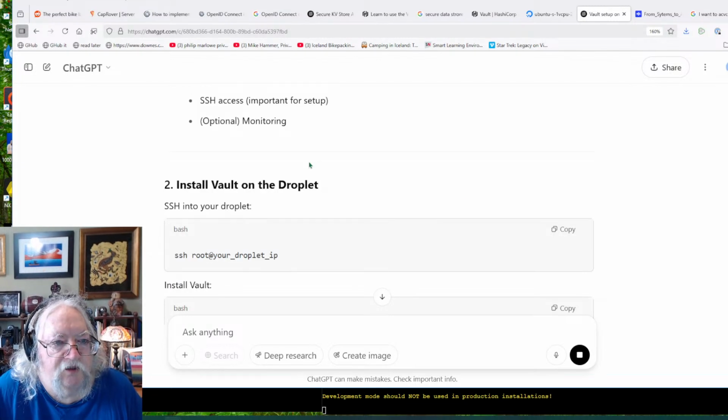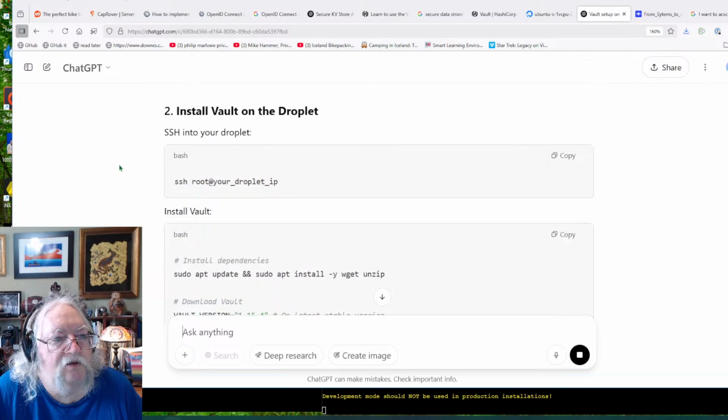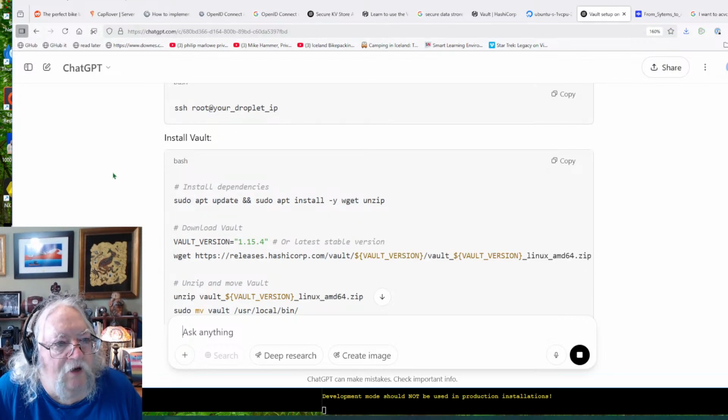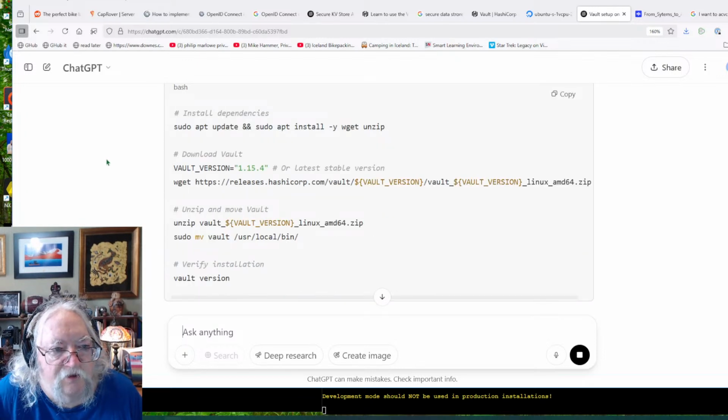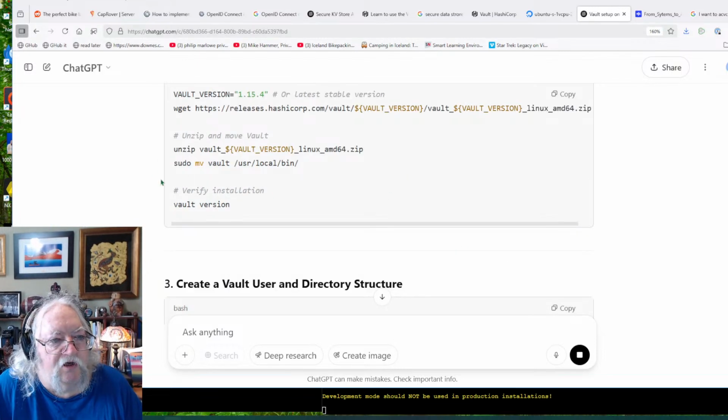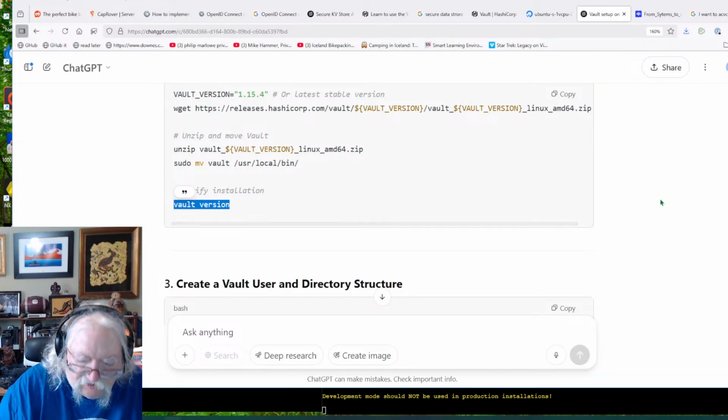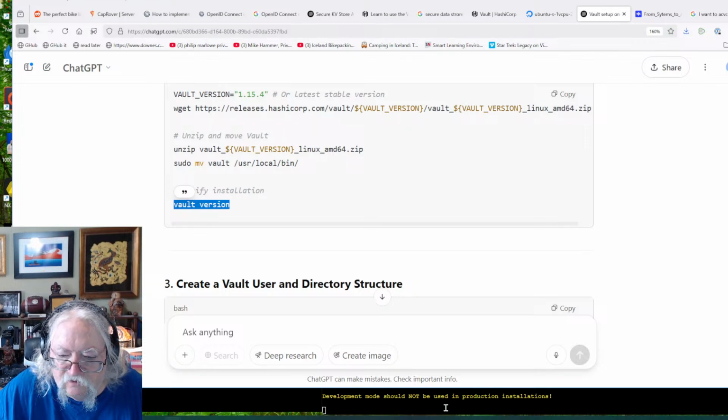Region, your preferred data center. Enable SSH access. SSH into your Droplet. Not totally simple, but install dependencies. Right, okay, so we're installing, and verify installation, Vault version. So let's just do that.